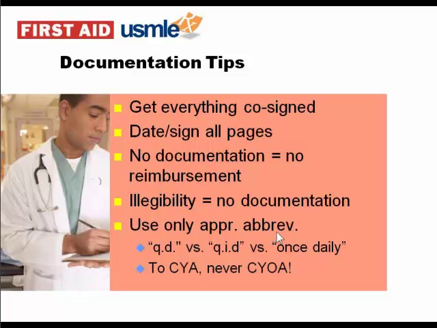Same thing with approved abbreviations. There have been issues where QD for daily has been misconstrued as QID, because this little dot, if you draw it vertically, can look like QID. So, for example, most institutions will actually ask you to write out once daily as opposed to QD. Basically, the joke is to CYA, never CYOA: cover your butt, never create your own abbreviations.